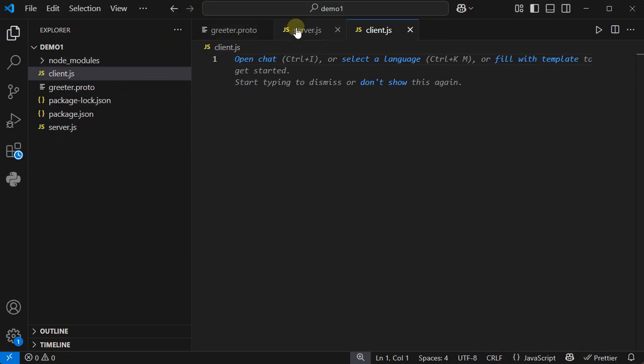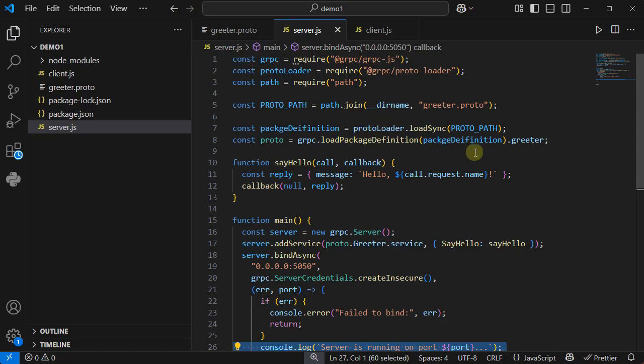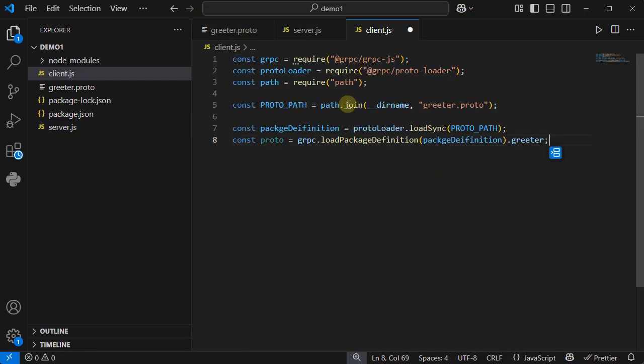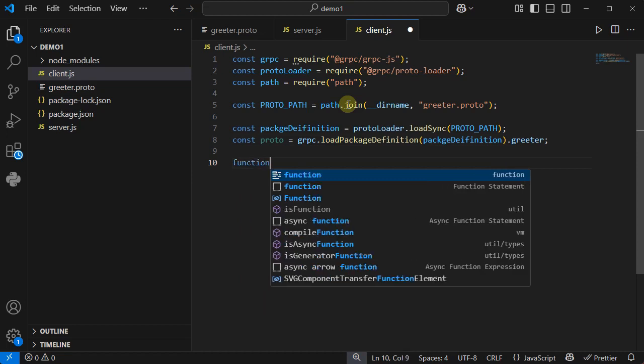The first part of the client is the same as the server, so we need to have all these inside the client. Both client and server need to look at the same proto file. Don't forget about it. Proto is the same contract between server and client. They need to know about things inside the proto. They need to look at the same proto. If you update the proto in the server, you also need to pass it to your client to have the same file.